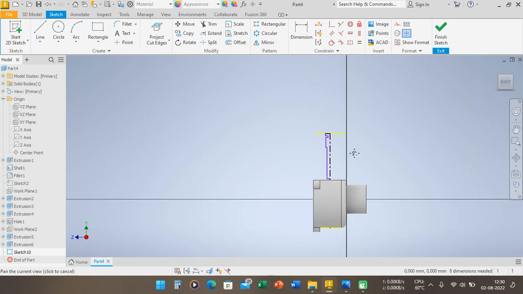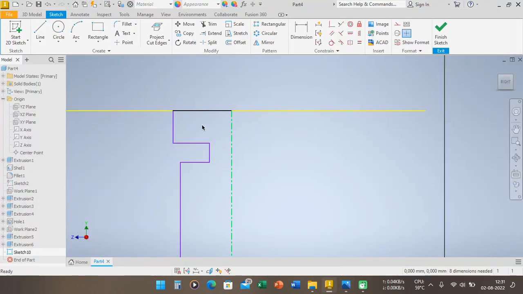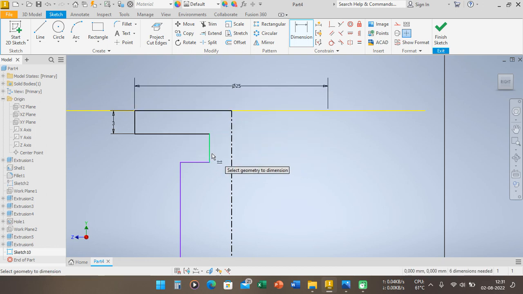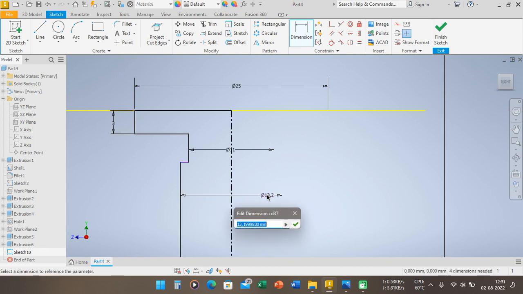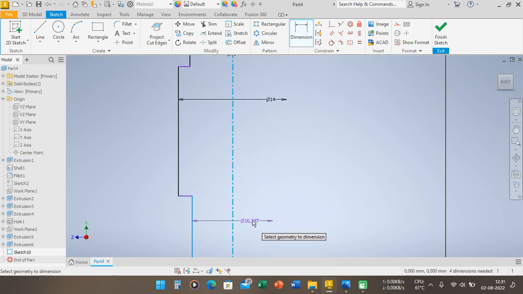Okay, after that we can define here that the thickness of this first hole is 3 millimeter. So the dimension here is 3 millimeter, and here to here is 25 millimeter. Here to here is 11 millimeter, 14 millimeter here. Let's try again. 14 millimeter, and here to here is 11 millimeter.